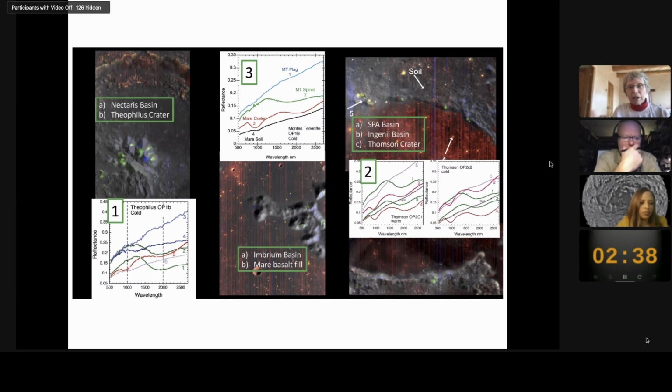Shown here is what the sequence of stratigraphy is included in each of these sites. They each start with a basin impact and then subsequent activities that allow us access to the sampled sites. The third area is in the middle of Imbrium, which has had the Imbrium basin formed, and then Mare basalts filling the basin, giving us access to that particular site. So the third site may be the easiest to access, whereas my preference is Theophilus Crater Central Peaks. Next slide, please.